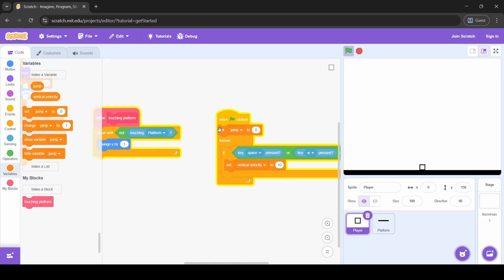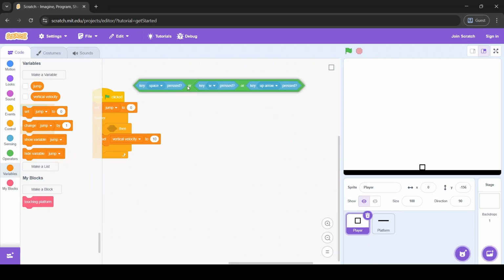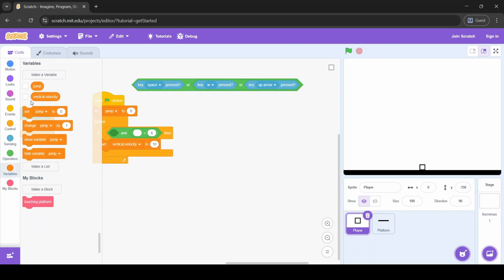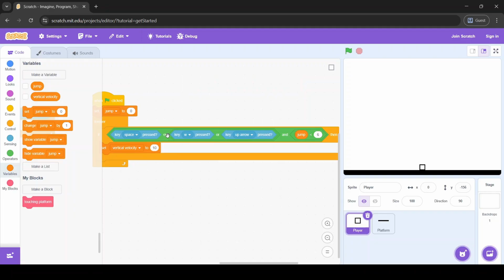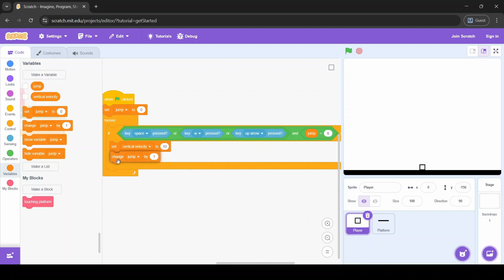When flag click, set jump to 0, so you move this block outside. You add a block here, if jump is less than 6, you add the block back in. So you change jump by 1.